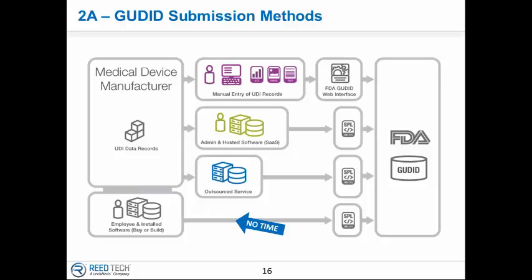There'll be various rates for editing and so on. The third option also uses SPL, but in this particular model, you're able to submit your structured data, this data that you have to collect for all these scenarios, and send that off to an outsourced service and say, I don't have the time, energy, or effort at this point in time to take care of that. I would prefer that you handle that. So this is a service model where that data is handed over to a third party, and they would be able to build the SPL and submit for you.